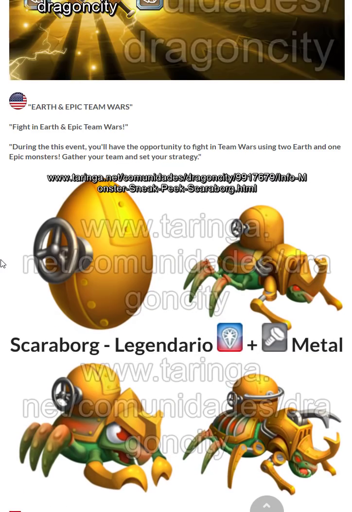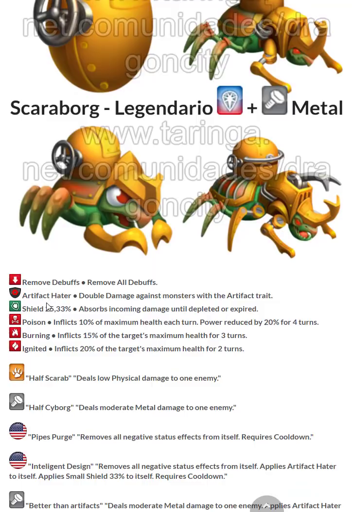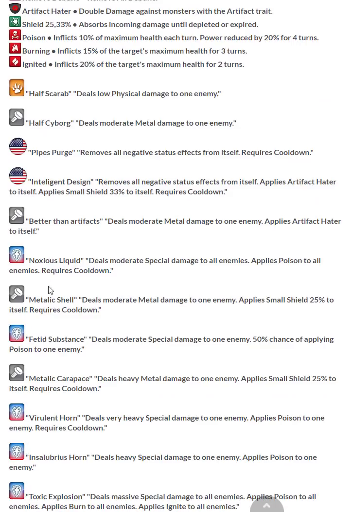Where is Scaraborg? Here he is. Now, I really like him. I really like how he looks. Too bad he's shy, dude, at least from what I remember. What is this? What is this shield percentage? 25.33%. What? Just do 25. Please, just do 25. Okay, these are the default attacks.